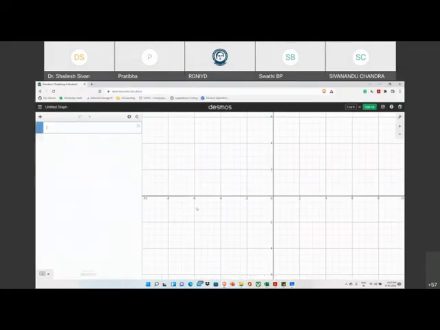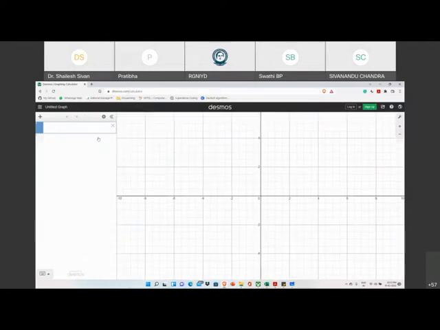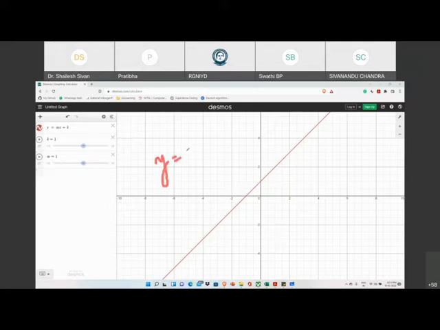Okay, I will show you an example. See, this is a tool called desmos.com. Okay, so here y equal to mx plus k. Okay, and first I'm putting a value for m as 1 and k as 1. So now the equation is y is equal to x plus 1. Okay, so this is the line. Fine. So y equal to mx plus k with m equal to 1 and k equal to 1 is actually representing a line, right?